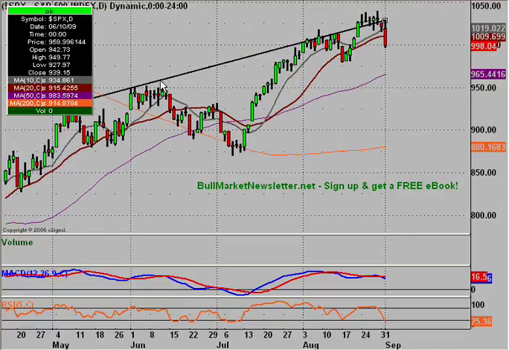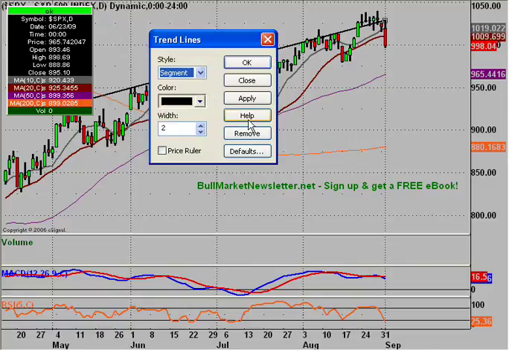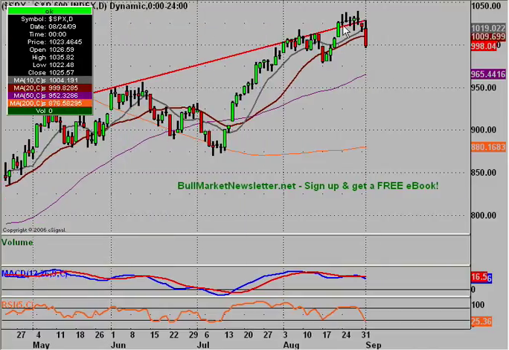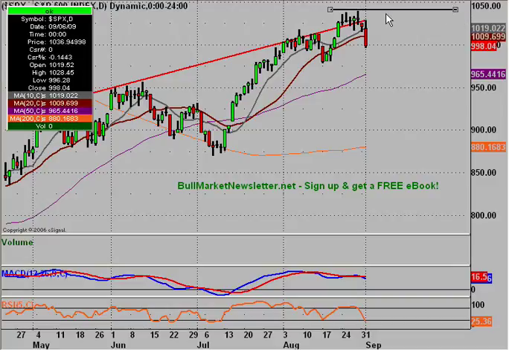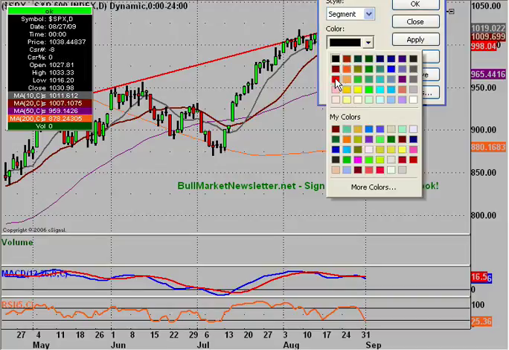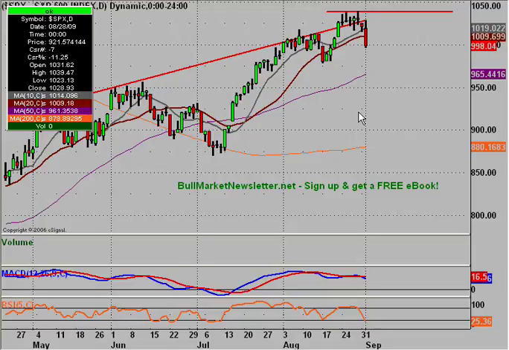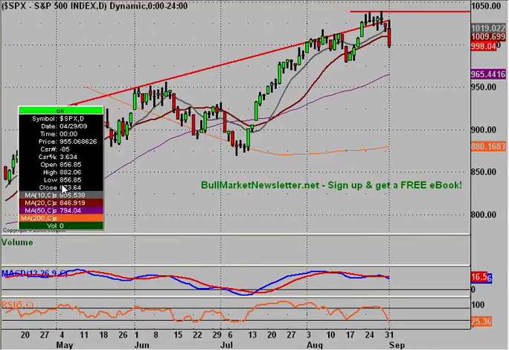First, I should change this to red since it is our resistance trend line, so let me do that. And I also note, just if there is some sort of all of a sudden recovery and it bounces back up, besides this trend line here, we also have this area right here, we'll just call it about 1020, which is also going to be another little blip on the map type resistance level. But now for support levels, where are supports at?